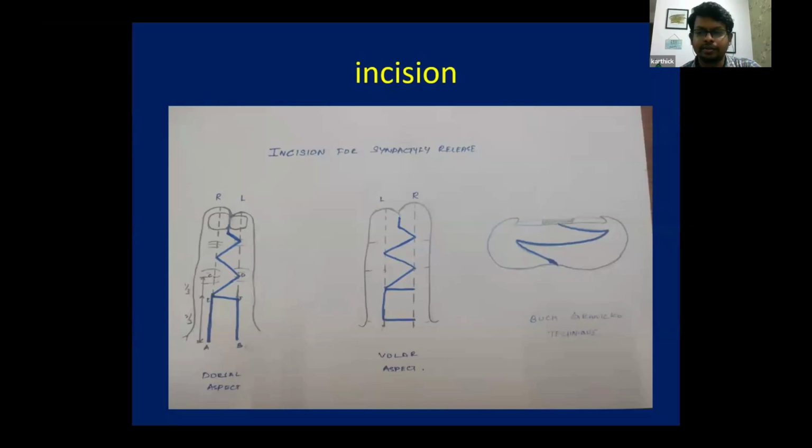Okay. Please go ahead. So you've divided the fingers and you've raised all the flaps. Again, Karthik, you said the palmar drawings are a mirror image. Yes, sir. Is it a mirror image? What exactly is on the dorsal side, we have to match the same on the volar side. Then how can it be a mirror image? It's the same. You understand my question? Yes, sir. Mirror image means it has to be reversed. Yes, sir. It should not be like that. What you see on the dorsum, the same thing you have to draw on the palm. Okay? Yes, sir.